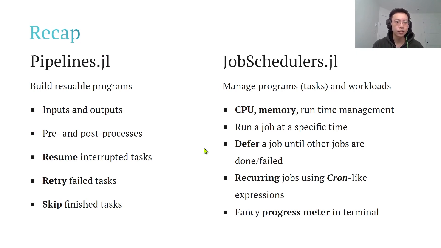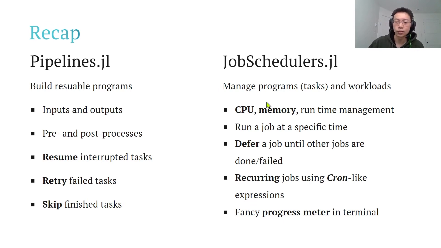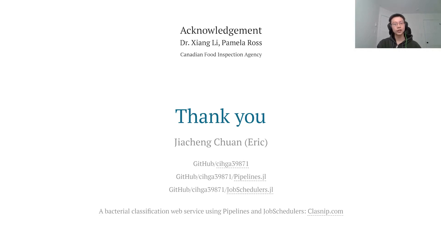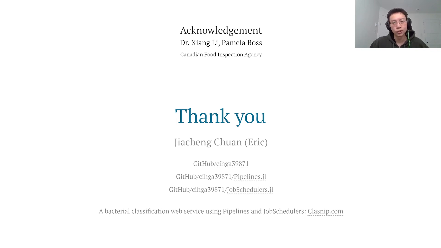Here is a recap. The Pipelines package is used to build reusable programs — you can validate input and output, add pre- and post-processing, and resume, retry, or skip tasks. The Job Scheduler manages programs and workloads: allocate different CPUs and memory, run jobs at specific times, defer jobs until dependencies finish, use recurring jobs, and monitor progress with a fancy terminal progress meter. Both packages have been used in production — I wrote a bacterial classification web service using them and it ran smoothly for about a year. I think it's time to share this with the Julia community. If you have suggestions, please report an issue on GitHub. Thank you.